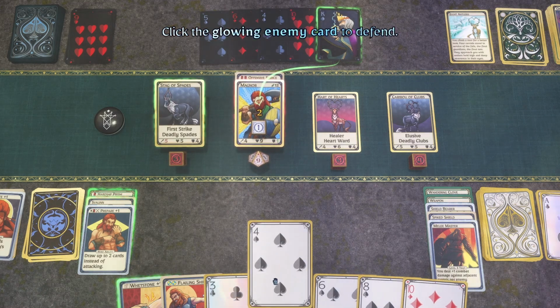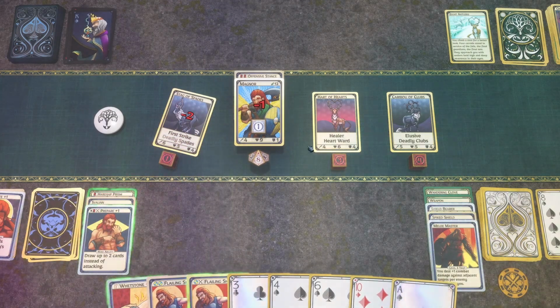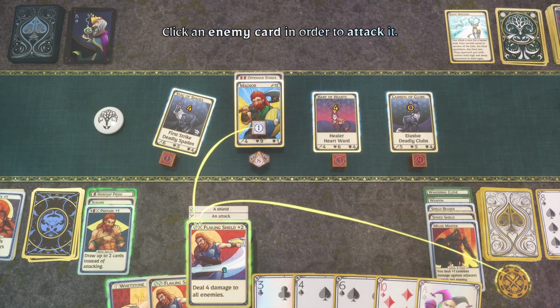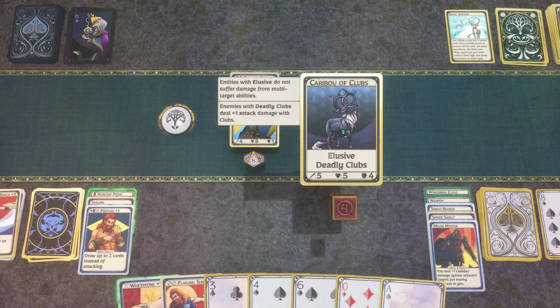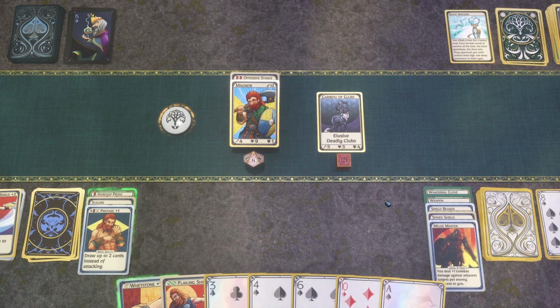No, that's fine. Hold your shield high. Oh, man. Deal four damage to all enemies. Now, he doesn't take any damage because the other ones were there. Oh, no, because he doesn't take it for multi-damage. Okay, well, that's fine. He can get dealt with now. 3, 4, 6.